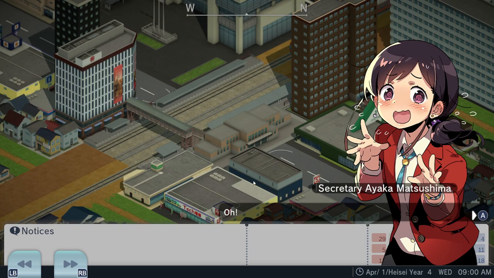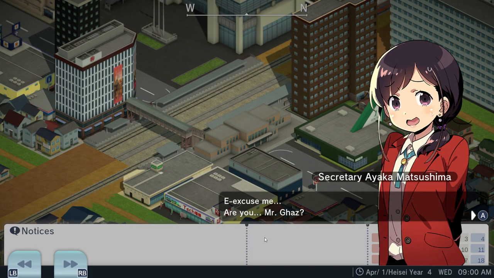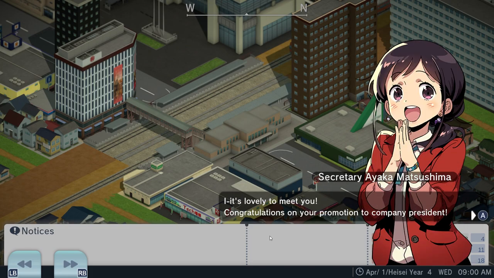Anyway, Secretary Ayaka Matsushima. Oh, excuse me, are you Mr. Gaz? I'm not going to read everything because there is a ton of unnecessary dialogue in these tutorials, but we'll just start opening here.